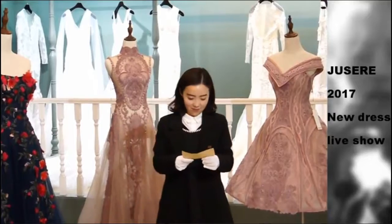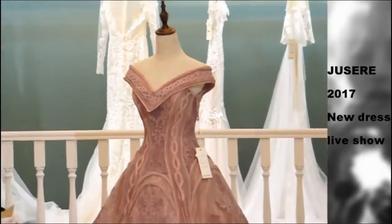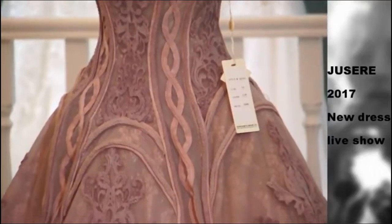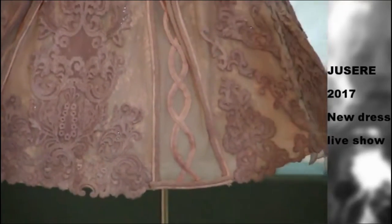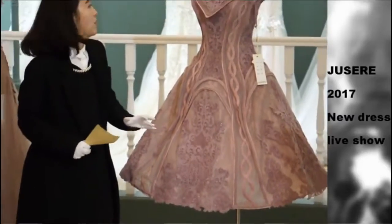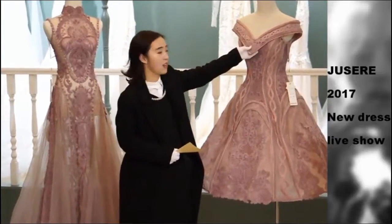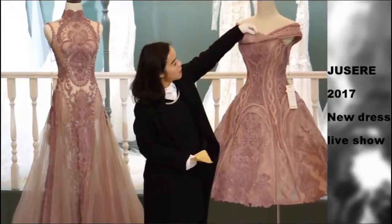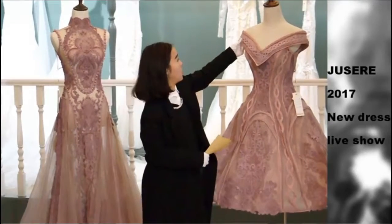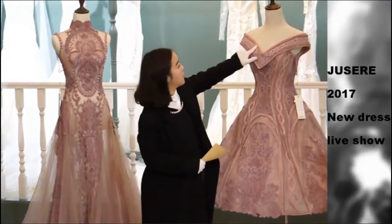So no problem. Okay, for this dress, I have talked with our designer. The designer who designed the dress said that her inspiration comes from a travel trip to Spain, to European countries. It's a Baroque style, because of the shape of the lace appliqué and the shape of the neckline. The neckline is half attached to the dress. It's like a V triangle. It's a triangle band neckline. And then it is decorated with the lace and with the band details.